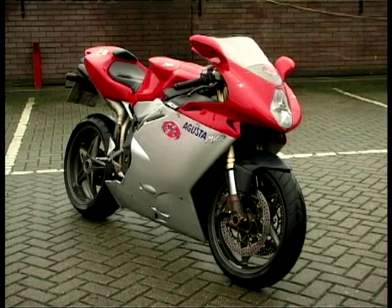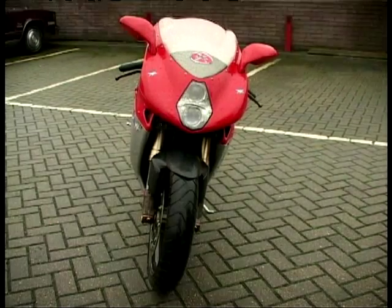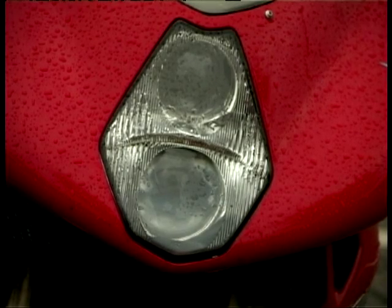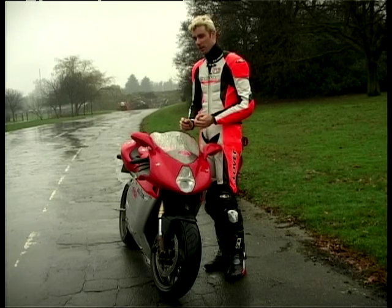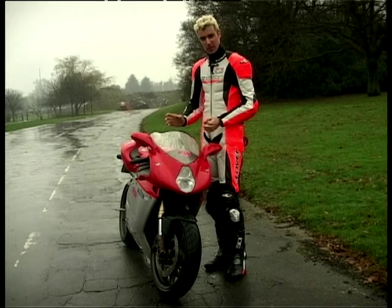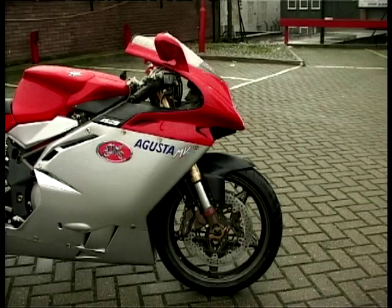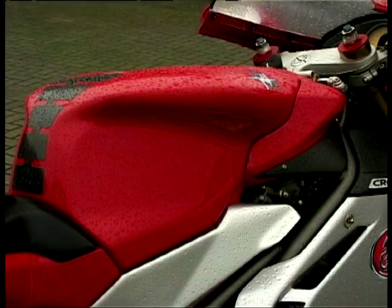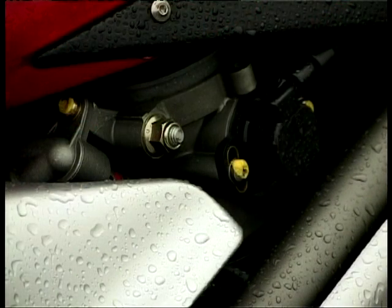One example of the way MV have managed to combine form and function with the F4 comes from the front of the bike. Not only is it incredibly beautiful, and not only have they managed to stack the headlights one on top of the other, as you'll notice other people are now doing, check out the 2003 GSX-R 1000 for an example, but they've managed to give the bike an incredibly narrow frontal profile. Now what this means is it's going to cut through the air very easily, the aerodynamics are going to be boosted, which is a good job because the motor, although it's a 750, does need a little bit of help anywhere it can get it. So this is one area where MV are assisting this bike to perform.